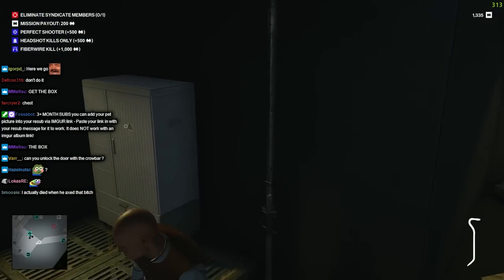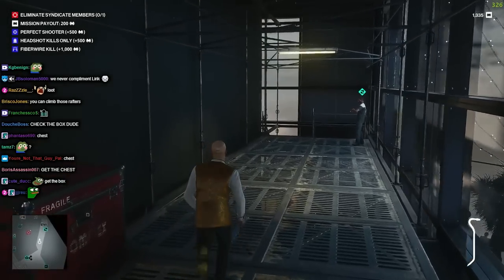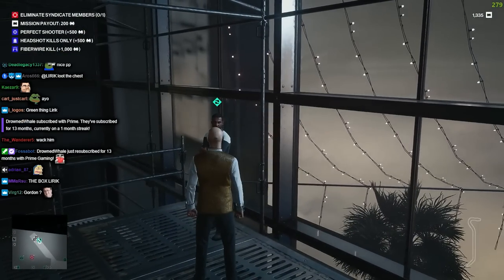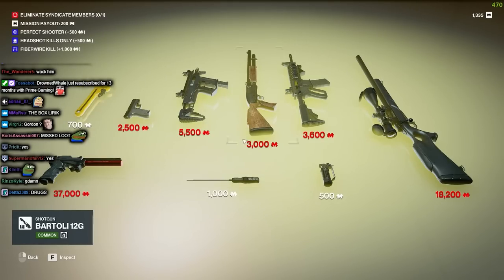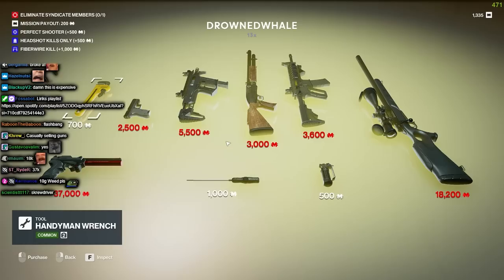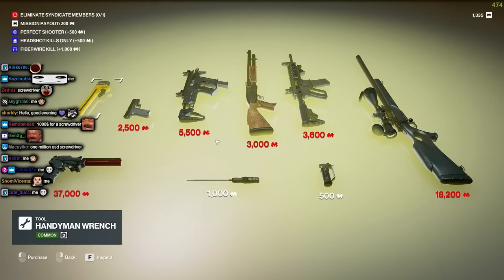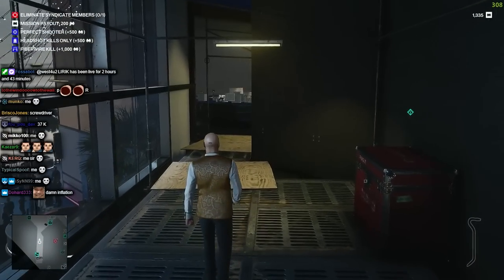Unless... Yeah. This guy sells shit. What up, hey, dude? Hey, you. You need anything? What do you have? $18,000 for a fucking sniper rifle. Jesus! Who's using that?